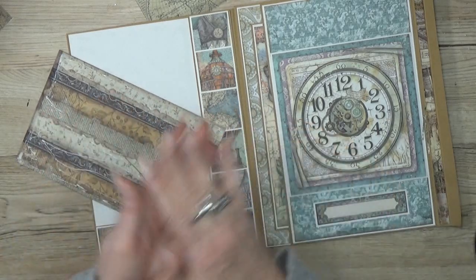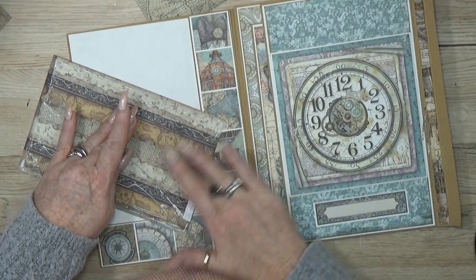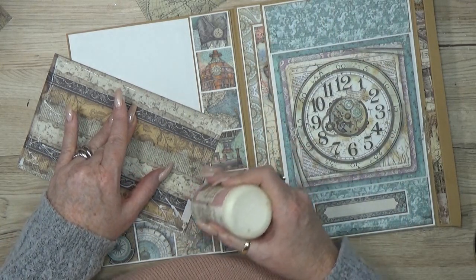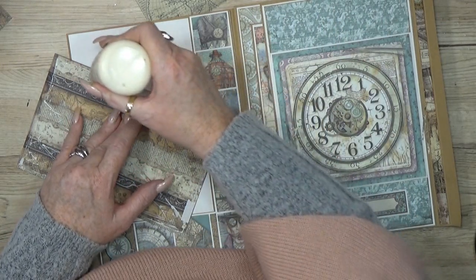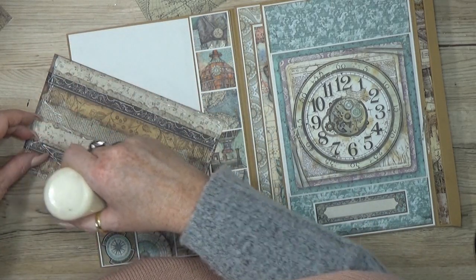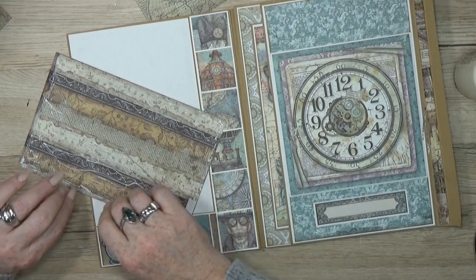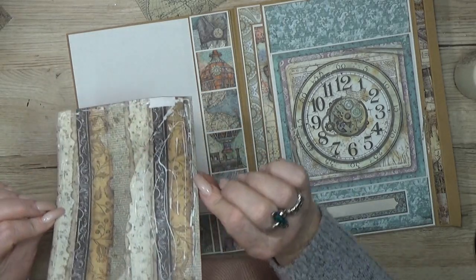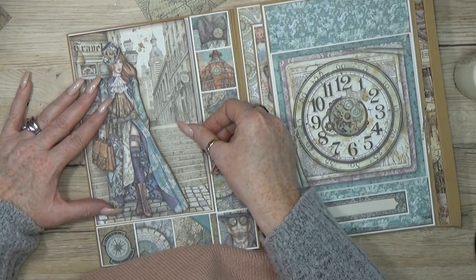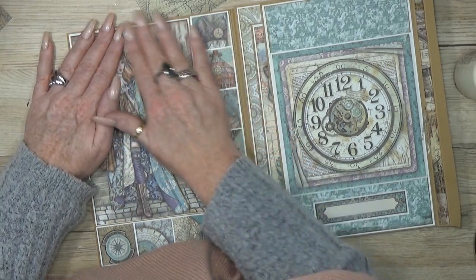Going too fast here. Now the best way is, well, I think it is dry, but otherwise I will let it dry just a little longer. Put some new glue on. Yeah, this is dry. All right. See, only this side you need to glue down, and that piece, of course, you don't need to put some glue on, otherwise you don't have a tuck spot.